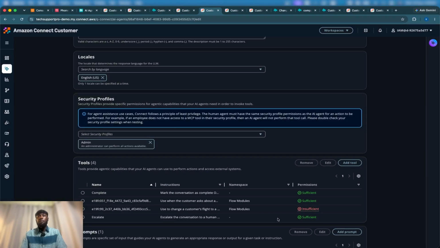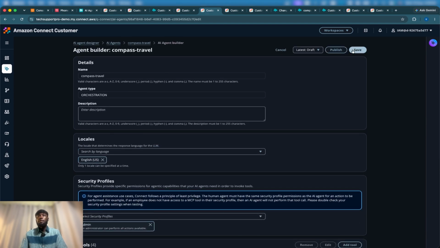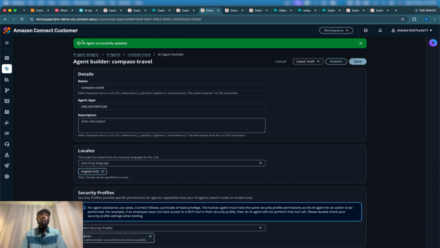I'll click on add, although I've granted the permissions, it's not reflecting. So let me just click on save and then refresh.